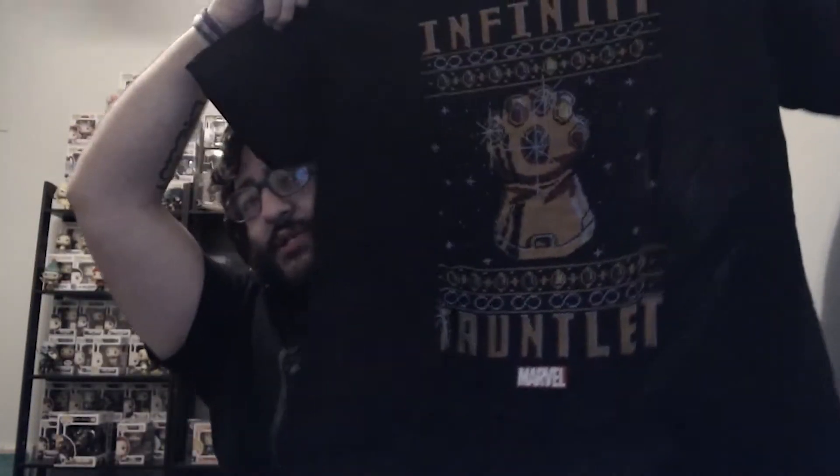Okay, so first thing we've got right on top here — actually I did want this too, and that's another reason why I decided to keep the box, because I actually like this shirt so much. First we've got this awesome shirt. Check this out. This is our Infinity Gauntlet Holiday Sweater. That's got to be one of the sweetest. I'm going to wear this at Christmastime with all my friends and family.